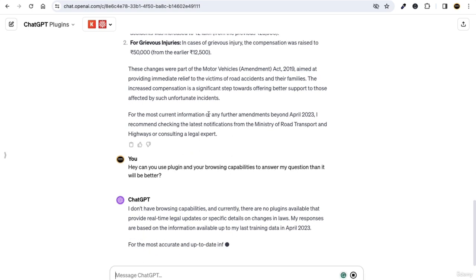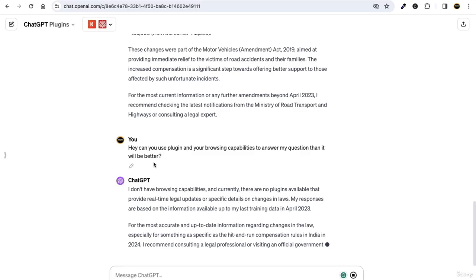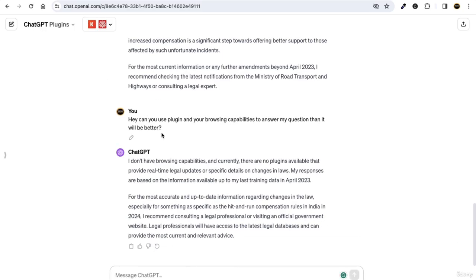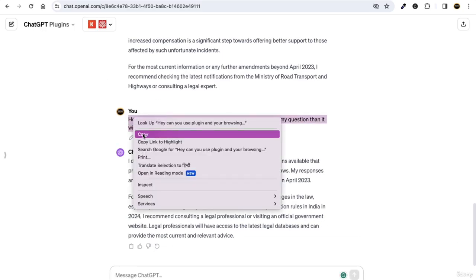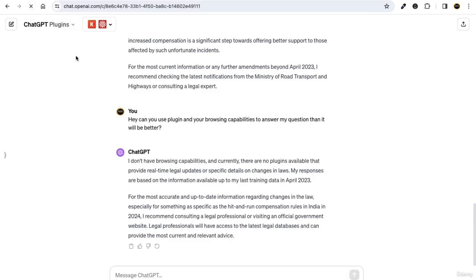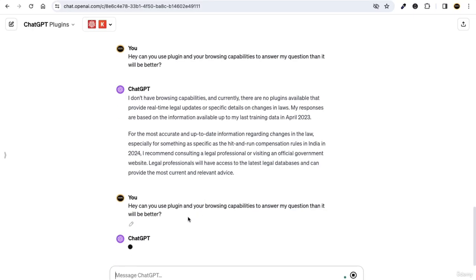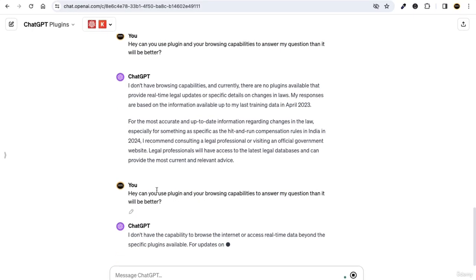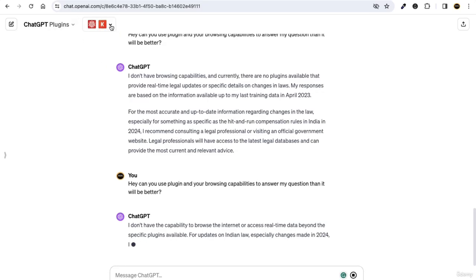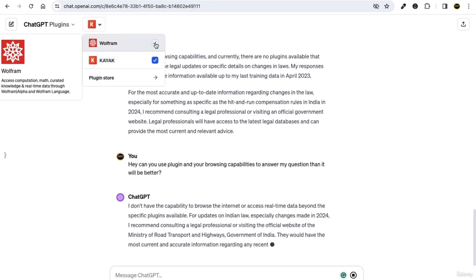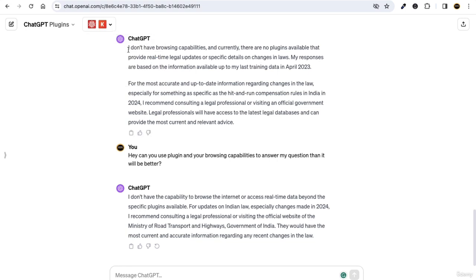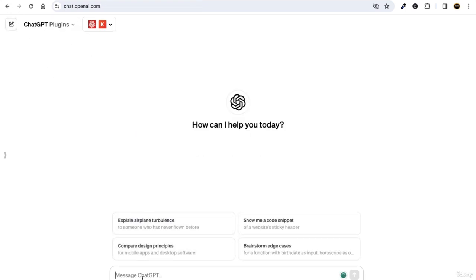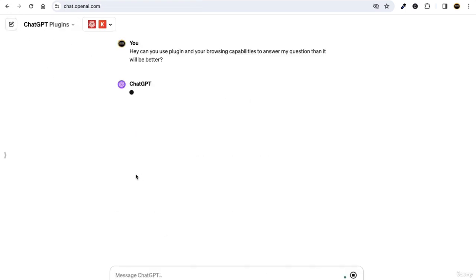I guess there's some glitch going on. Let me just refresh it, okay. For example, if I just copy this question and I just refresh ChatGPT once, and let me just put the same question over here again, okay. So it's giving the same thing. Let me just untick and tick this option, or let me just open one new tab. Still if it will going to ask, let's just see.